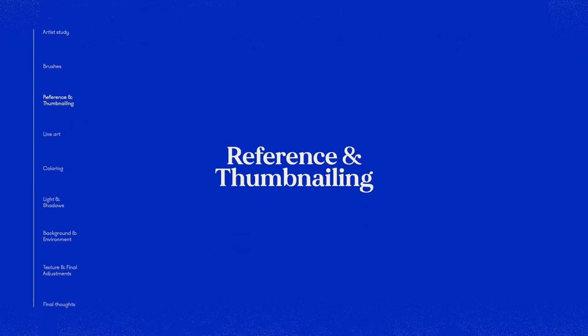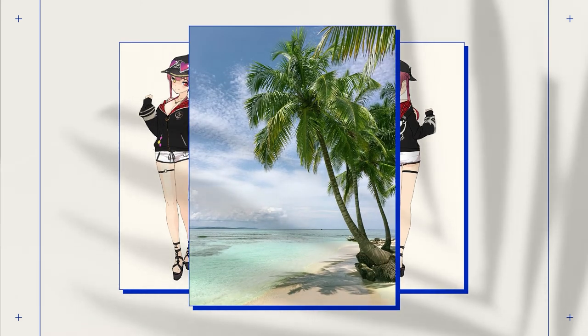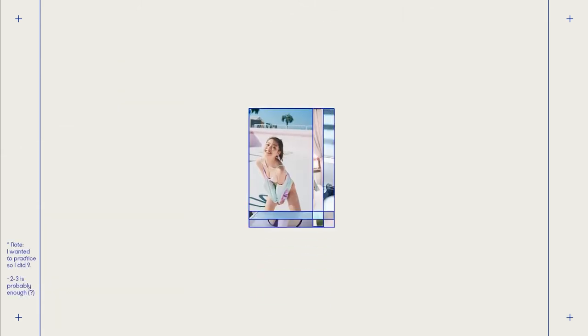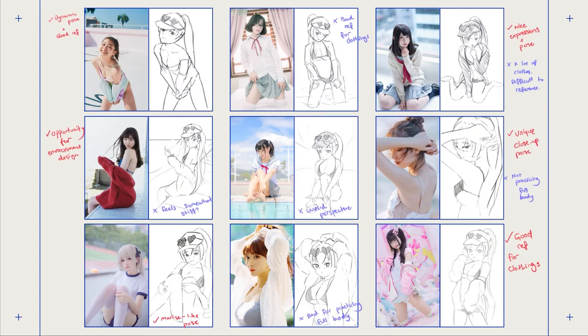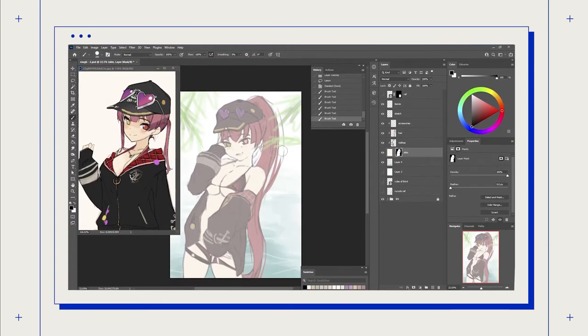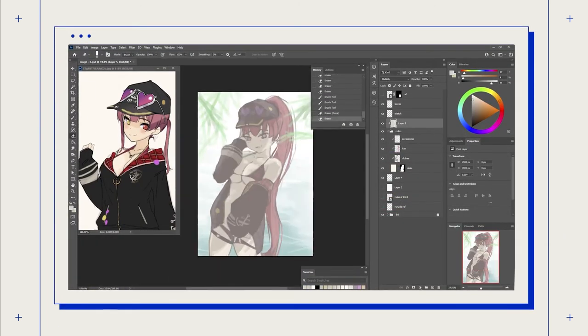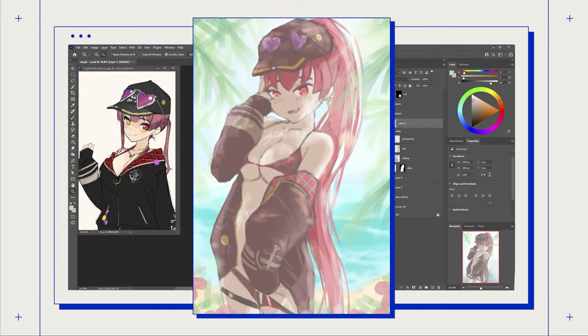It was at this stage where I started brainstorming ideas for the illustration. I decided to draw Maureen's new outfit at the beach — the setting meant that I could incorporate shadows cast by the palm leaves. I picked out references from Pinterest and started to draw up poses from them, and after some consideration, I selected my favorite pose to continue with the full color rough. I tried to keep the colors quite desaturated so they don't fight each other too much, and in the end it turned out quite depressing — but despite that, I decided to move on and start with the lineart.